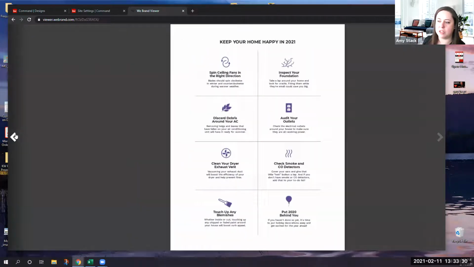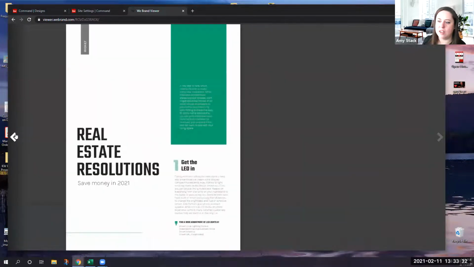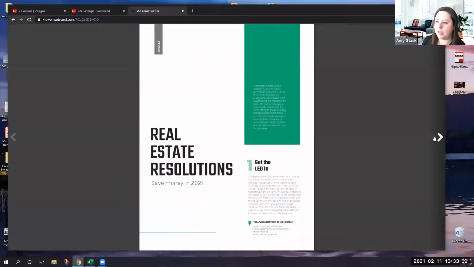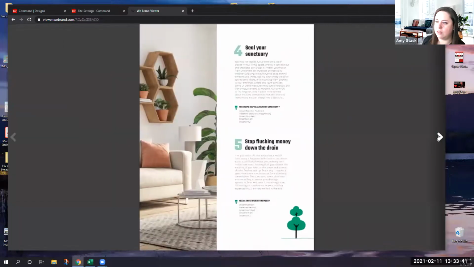So I was thinking that this could be a great way. People have been asking about newsletters for quite a while. I was thinking that some of these articles could be really cool things to put in a newsletter. So you could save page 1, 2, 3 as images and drop them into a newsletter, an email, like an e-newsletter. Or you could use this whole link and put that in an email to send out to people and have them click on the link to see your quarterly magazine.